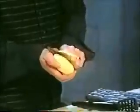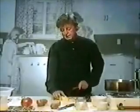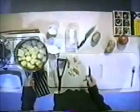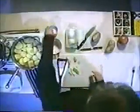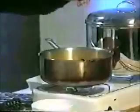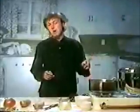So you do something like this. You cut the work in half. Here we go. You cut it something like that, that kind of size, roughly like that. And you sling them in some boiling water for about 20 minutes. Now, there they are. We've got these on already. You stick a bit of salt in. This is nice organic sea salt. You just have a nice big fistful of that, and you sprinkle that in. And those will take about 20 minutes.